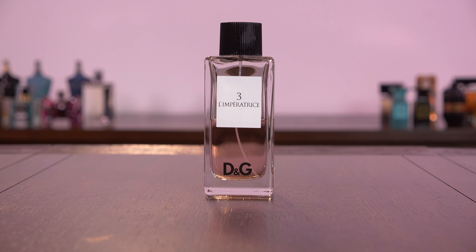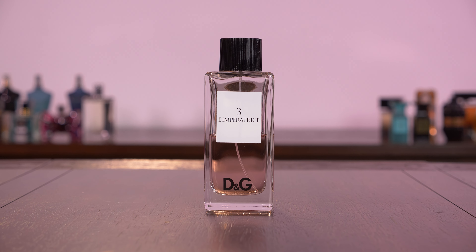Now I'm going to rate this fragrance in five different categories. Some of it is feedback I've gotten from my girlfriend who actually wears this, so the experience may be different for you. As for longevity, L'Imperatrice gets a 6 out of 10, just because it gets about 3 hours of wear — not the most impressive.